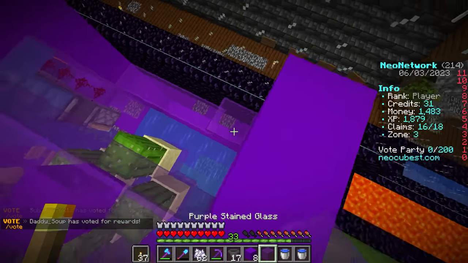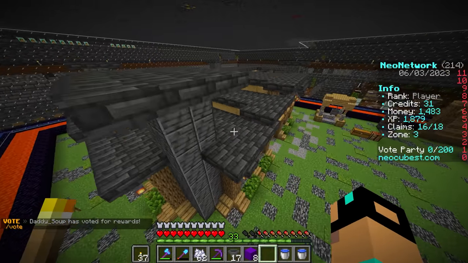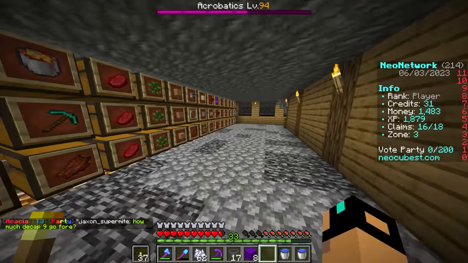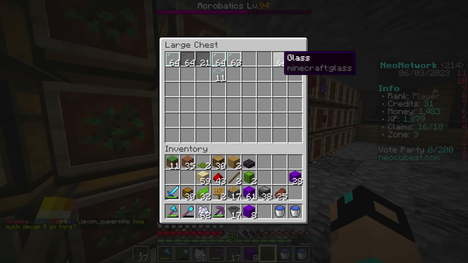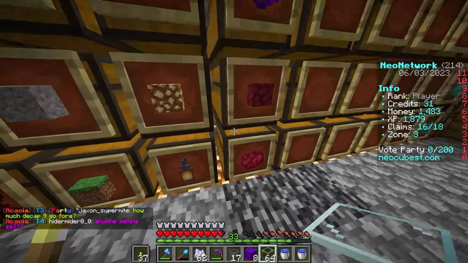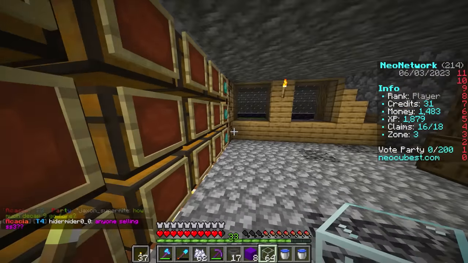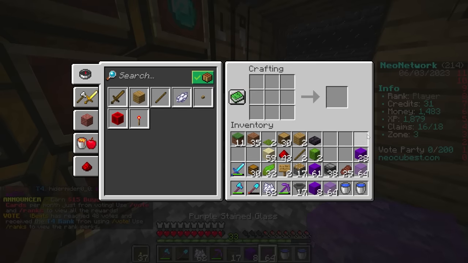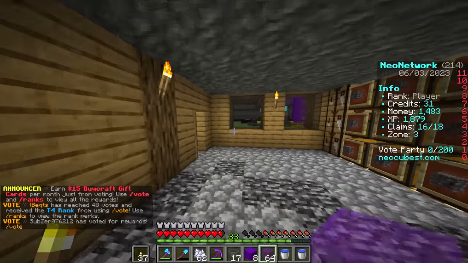That's all the glass we have left. And I don't even think, nice, I don't even think that we have any in our house. I'm pretty sure we used all of it. We have a little bit left. A little bit. Oh no. What have I done? Neo, what have you done? Ah, it's two more stacks. We should be good for now.